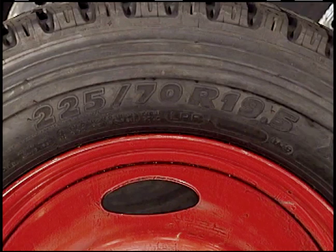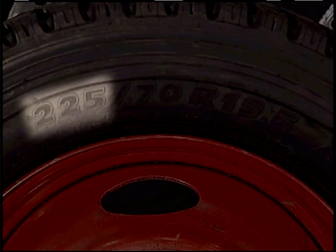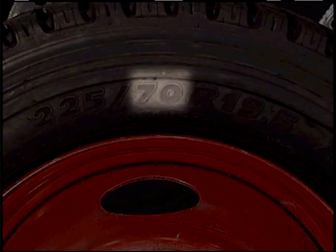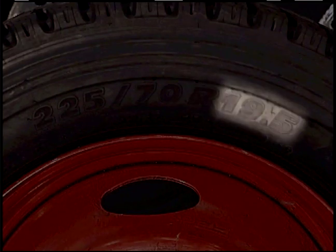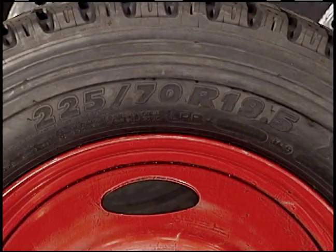Here is an example of a series of numbers and letters that identify the size and type of this tire. The first set of numbers describes the tire height. The second set of numbers describes the width of the tire. The letter R means it's a radial ply-belted tire, and the third number is the size of the rim. You may see a letter in front like P for passenger tire or LT for light truck.